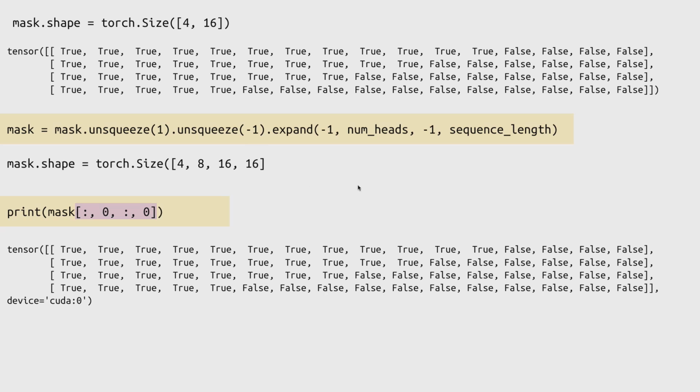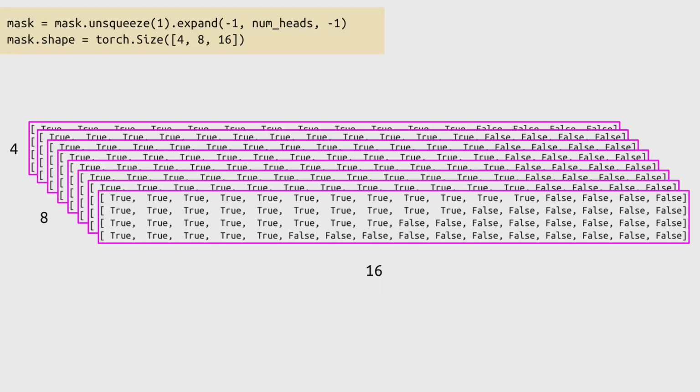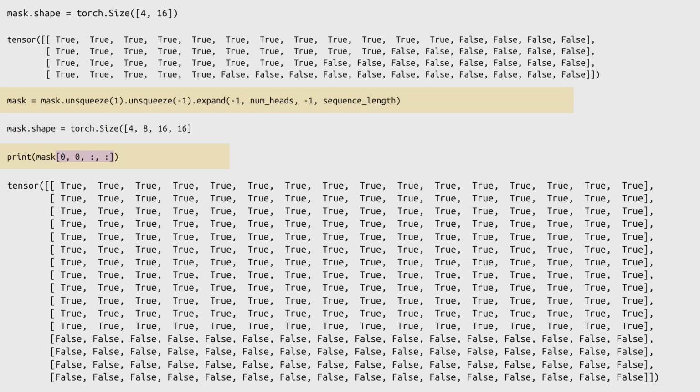It's a little harder to visualize this, so I didn't make a visual like the one before. Instead, I'm going to look at the entire 16x16 tensor, which represents the attention scores for that batch item and for that attention head. So here I've indexed the 0th item in my batch and my 0th item in my number of heads, which is 8 total.